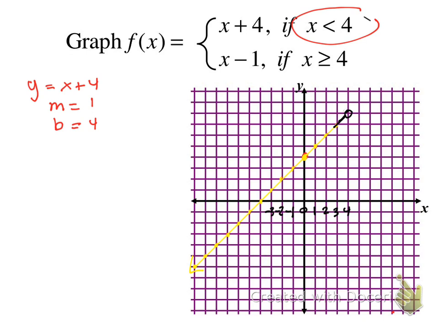How come? Because the restriction says I only want to see the equation for any x that is less than 4. Here's 4 on my number line, right? My 4 is right here. So I'm going to follow that up. Anything past this boundary line, I don't want to see anything on this side. Do you understand? That's what the restriction means. I only want to see x's that are less than 4 for this equation. Okay? Now we're going to draw the next one.